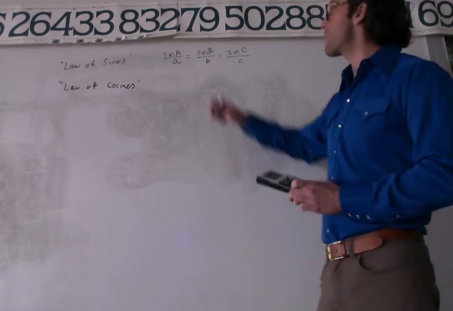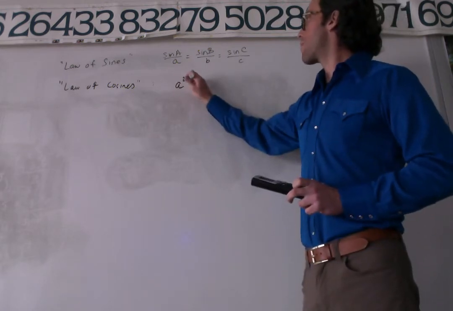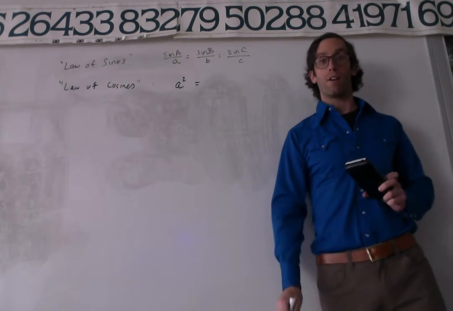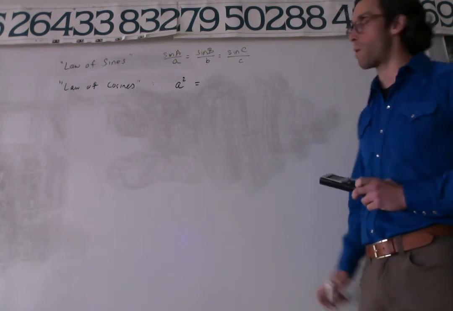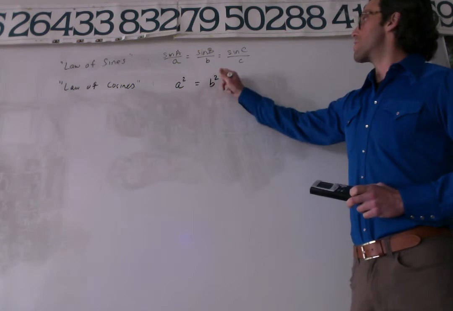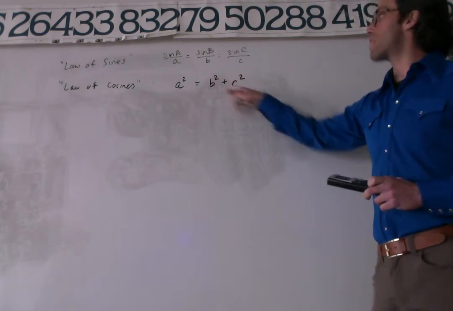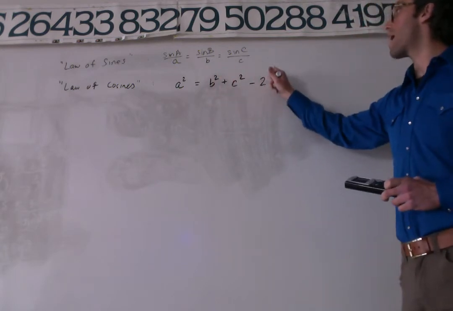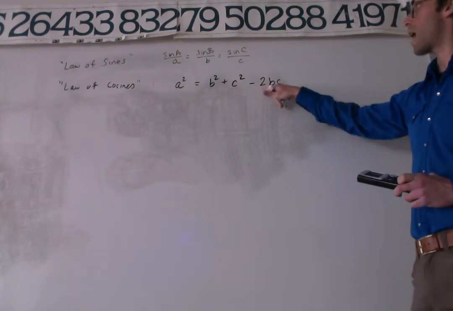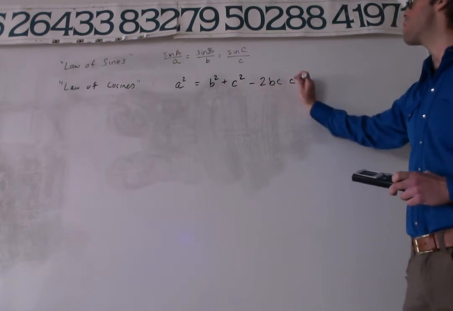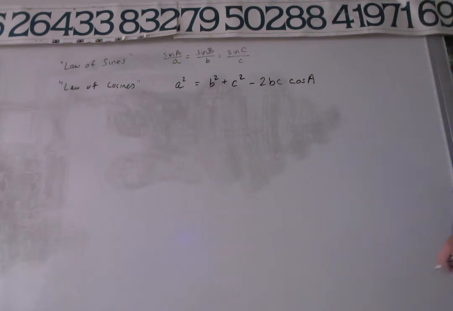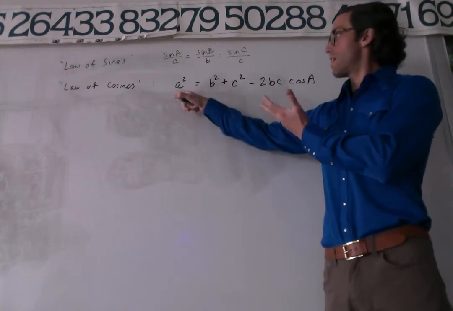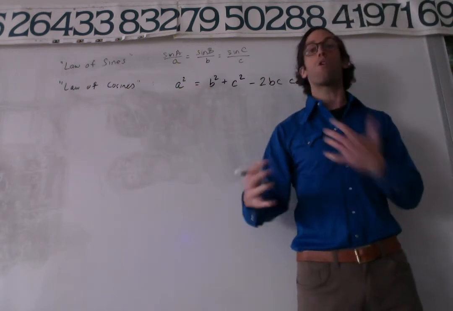All right, what the formula says is the length of any side of the triangle squared, any side, doesn't matter which one, it's not a right triangle we're talking about anymore, equals the sum of the squares of the other sides minus 2 times their product, 2 times b times c, times cosine of angle A. All right? So it's a messy formula. And we can use this to find missing sides or missing angles.